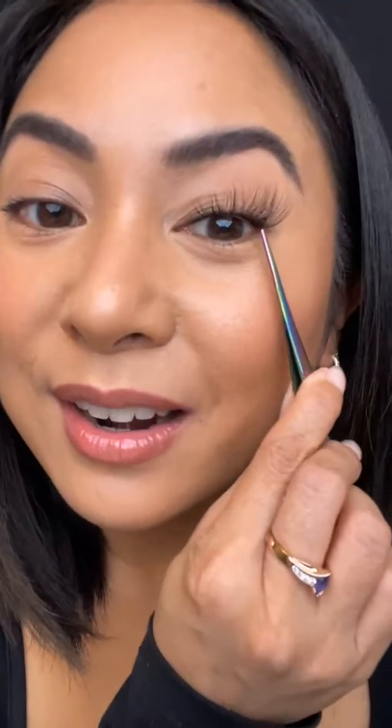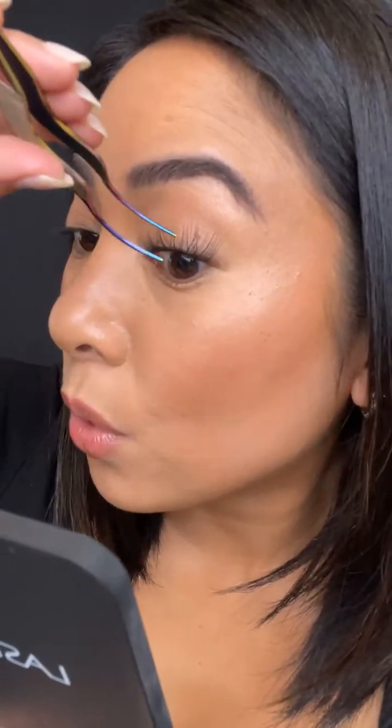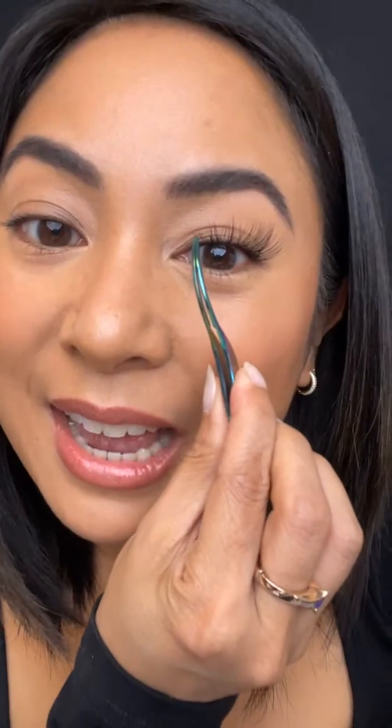Oh my gosh, check this out, 18. So this is a kind of lash map where we do a tapered length from short to long. This is gonna give you a wing no matter what style you choose, right? Because we're going from short to long, it naturally pulls everything up. Look how pretty and wispy this lash look is. 8, 10, 12, 14, 16, and 18. And again, because we've got this nice new lash that does all this work for us, it's effortless, right?